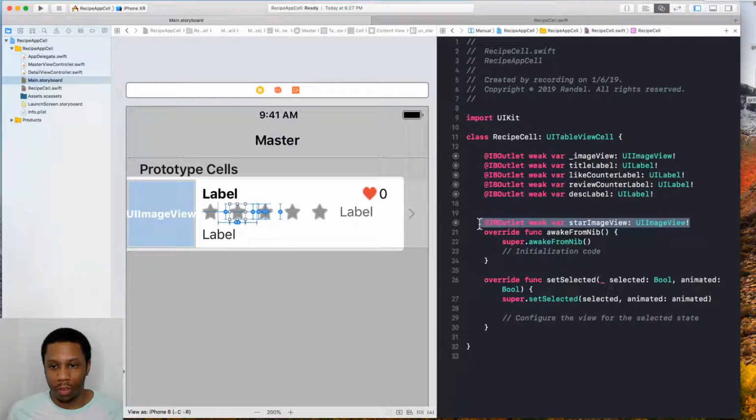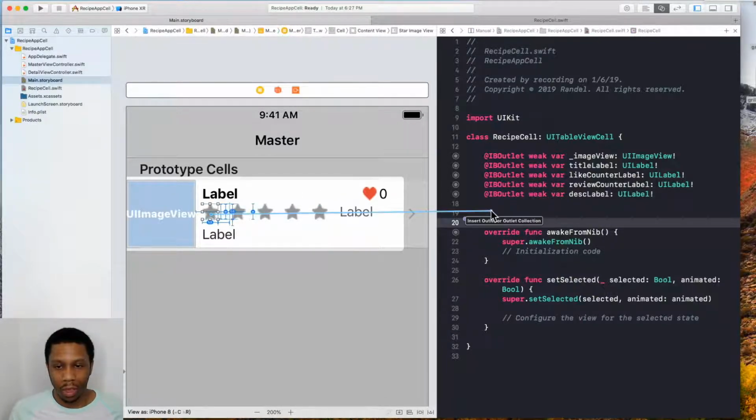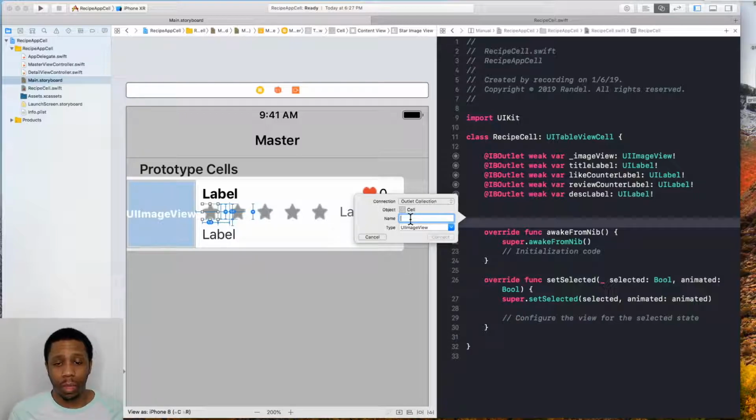Let's just remove this. What we're going to do is actually create what they call an outlet collection. Go right here, outlet collection, and then we're going to simply name this star image views.